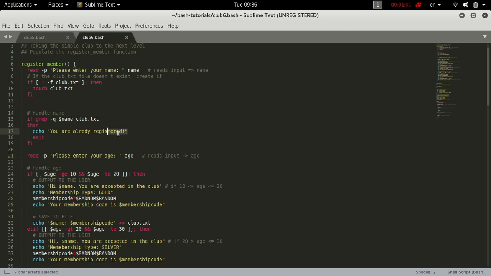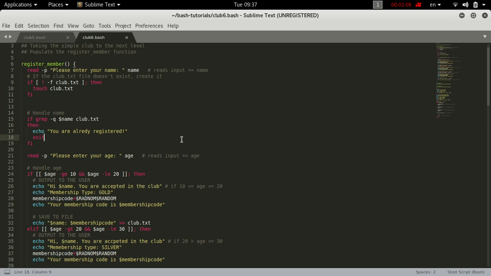No, we're going to handle the name once it is entered. So we fix a little bit here: if grep -q name club.text, then echo you're already registered. And this is what we did.